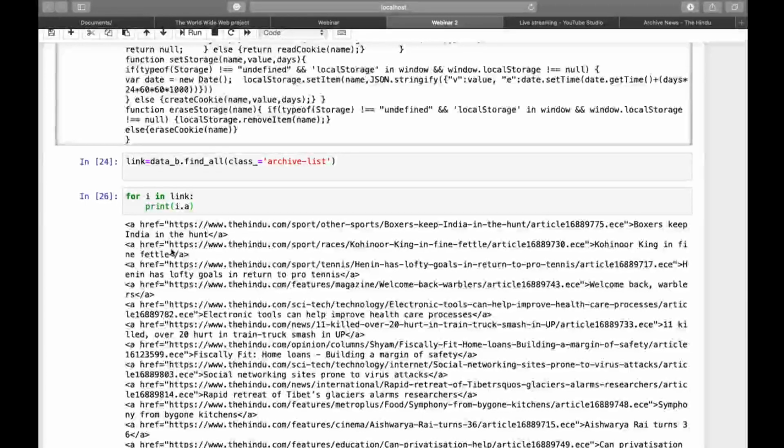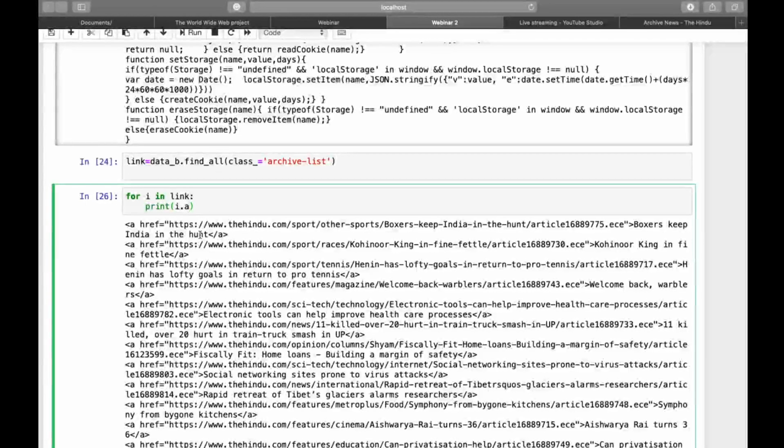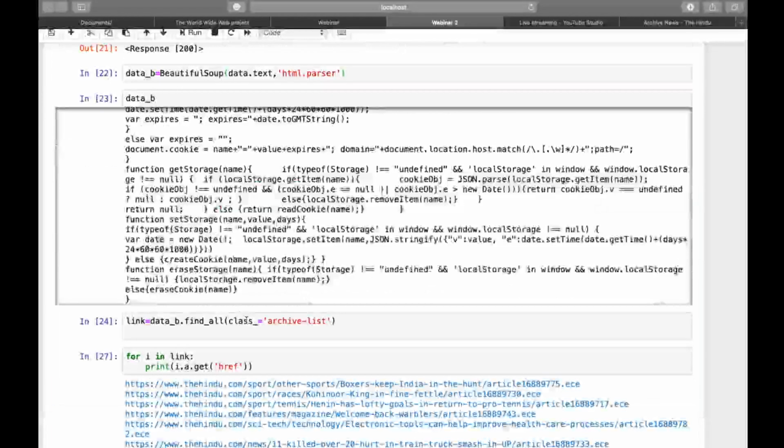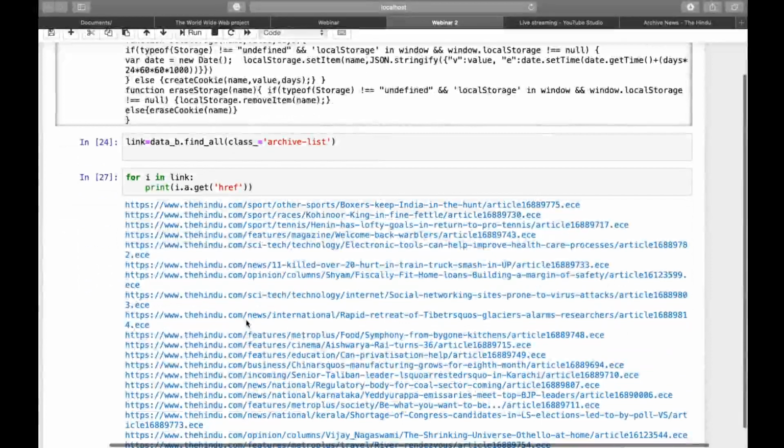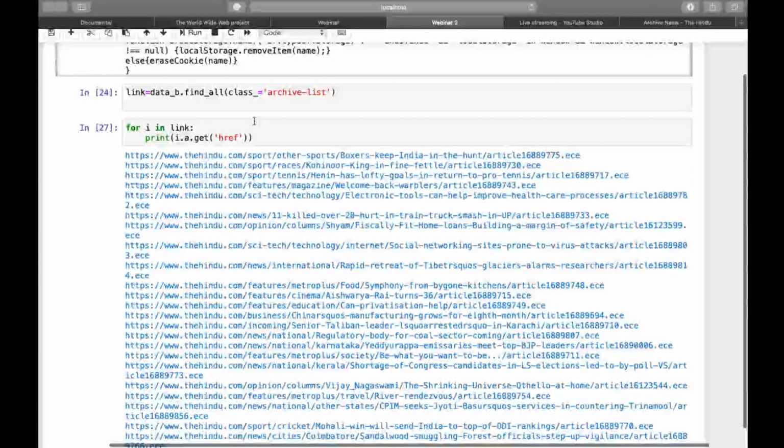And to fetch the links from the A tag, we're gonna get the href, and okay, so here you go. So here is the list of all the articles that are present on that page, and we just got its link.